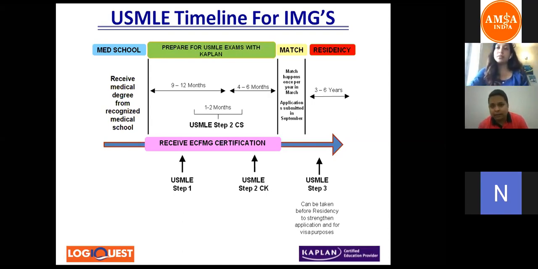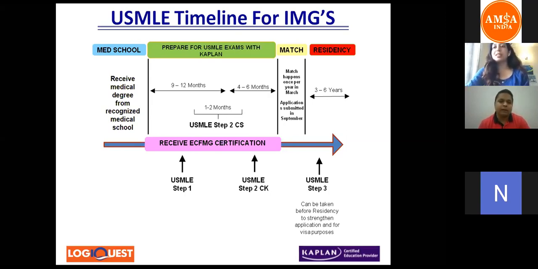And again, there are certain limitations that even the dean would face, for example, the minimum criteria to get yourself into the World Directory is you have to have at least one batch which has passed out. So unless and until that is done, even the dean won't be able to help you. So waiting is the only solution here. Right. So ECFMG certification relies largely on the college and the dean rather than the student themselves.